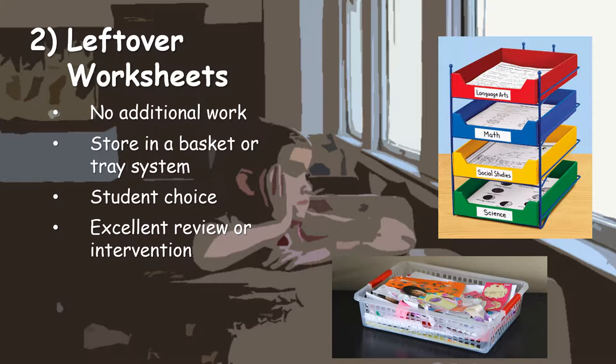This may be a place where you can send your early finishers to find an activity. If it's an extra copy, then it will be something that they are definitely already familiar with, and they shouldn't need any assistance to finish it. And leftovers are also great for intervention activities as well.